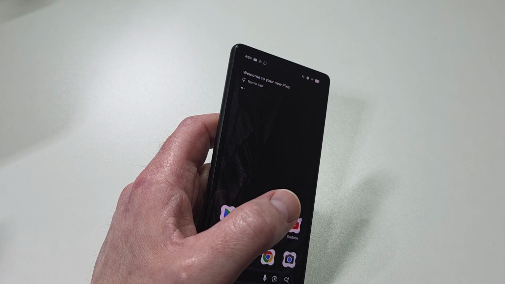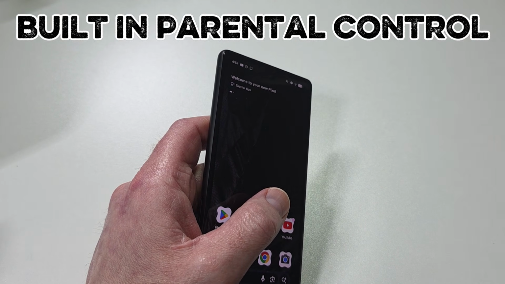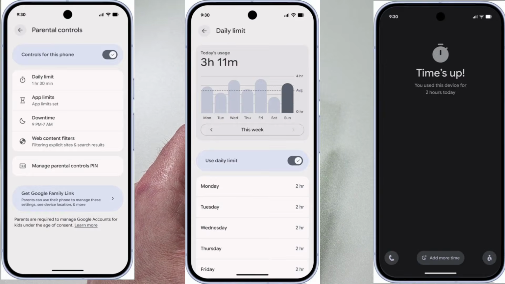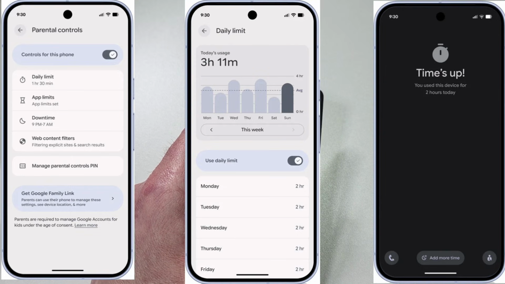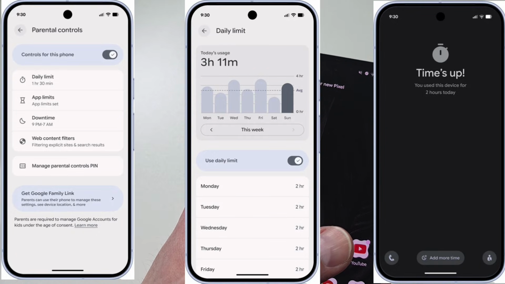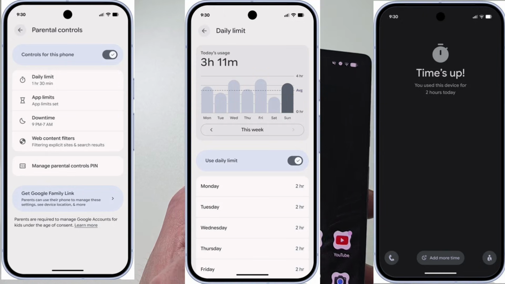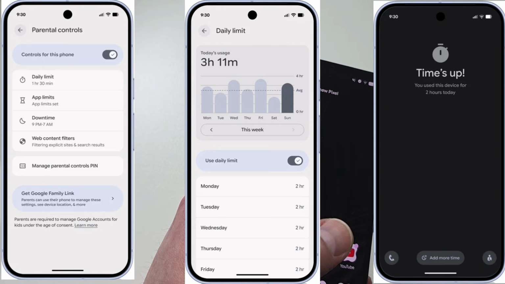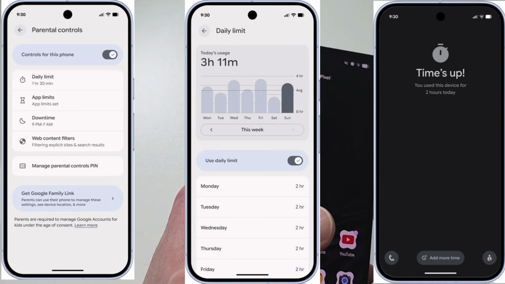So Android now comes with parental controls built in, which is very cool. I believe you would have to download an application for that in the past. Now, what was that? Google Family Link. But with this new version, it comes with parental controls built in. It gives you a new menu providing a centralized location for managing device-specific restrictions. Parents can use this menu to set up daily screen time limits and schedule downtime to automatically lock the device at night and drive your kids insane, in turn driving you insane as well.